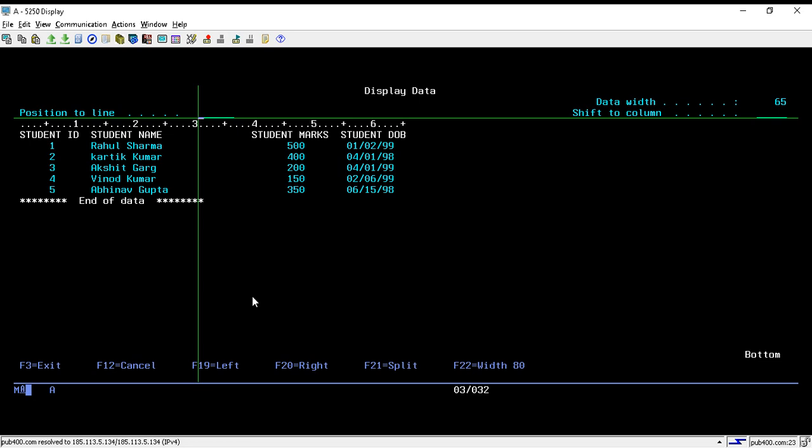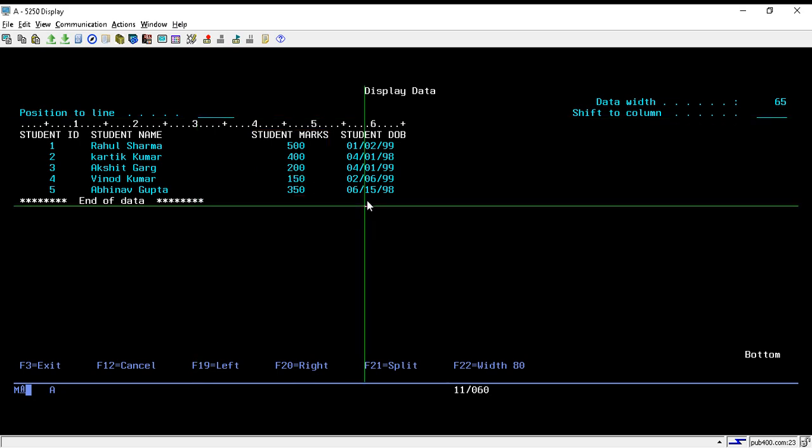The count function is mainly used to find out the total number of counts for a specific condition. Suppose the requirement is that we have to find out the students whose marks are equal to 5, or any specific condition for which we want to find out the exact count. In that case we will use the count function. We will execute the count function on this field. It will count the records for this field and show us the total number of these records.